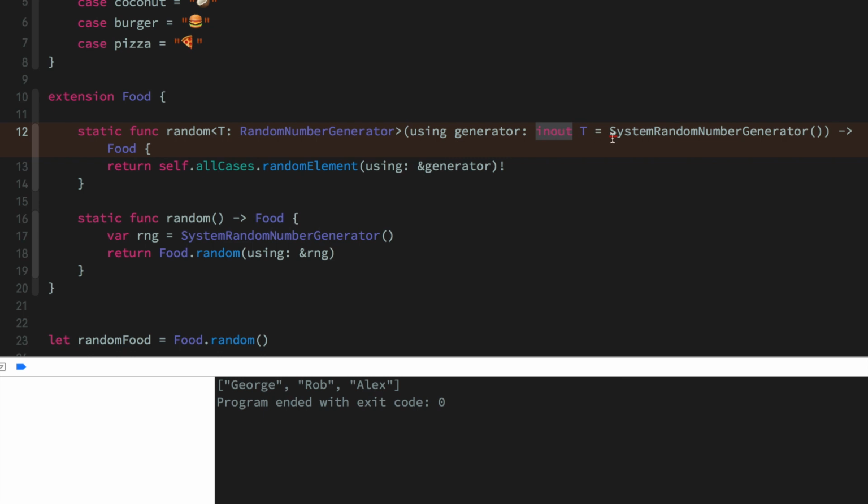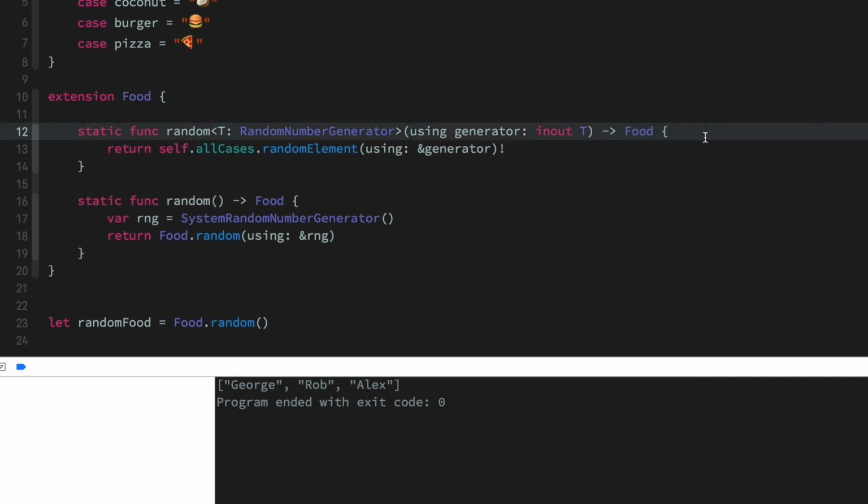In that case, the system random number generator instance is going to be a constant instance, so there is no way for the inout to mutate this constant instance. It's not nice, but what we need to do is create a separate function that doesn't accept any parameter, and we create a var random number generator here and pass it into the function. Yes, it's mutating this, but we don't really care about it.